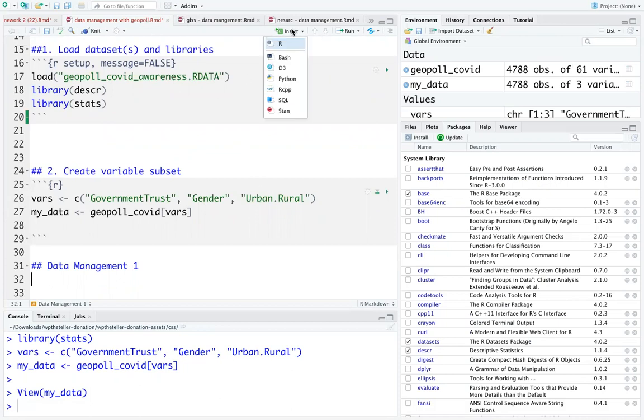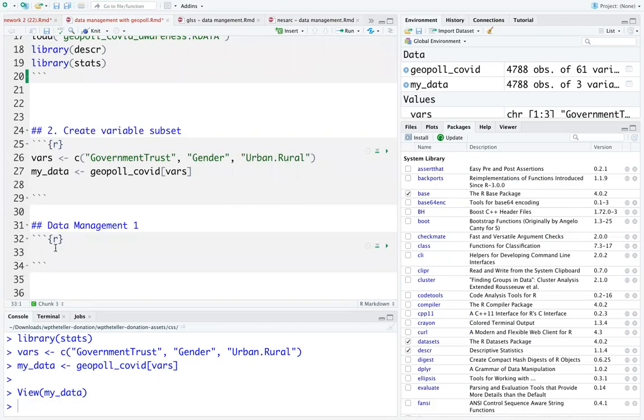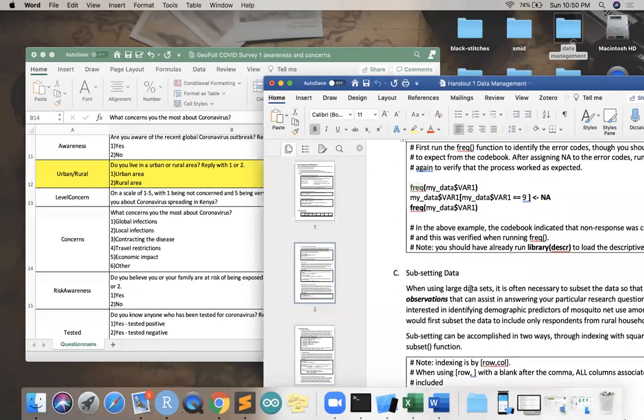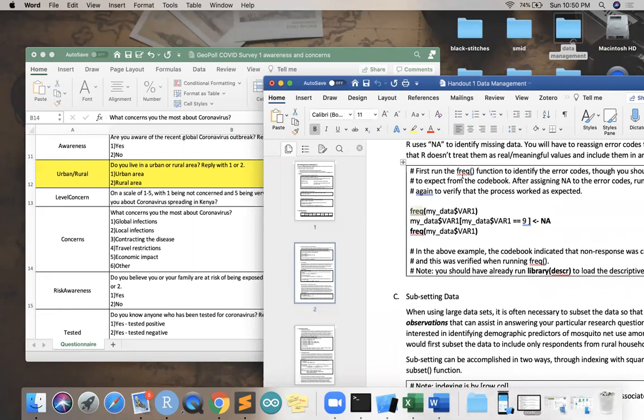So I'm going to create a code chunk. And so you head to the project document. This part says we're going to use the break function to identify the endings, right? So the thing is, some people will refuse to answer. Sometimes there's a missing response and all those things. So you have to clean up the data to make sure that you're only using people who actually answered, right? So I'm going to use a frec function to plot the data to see how the responses look.